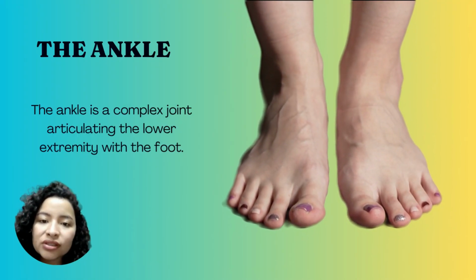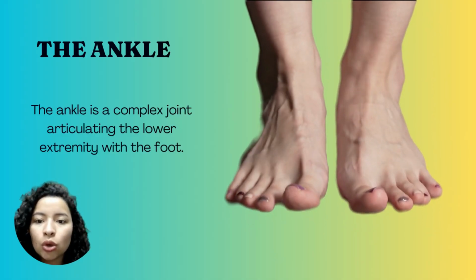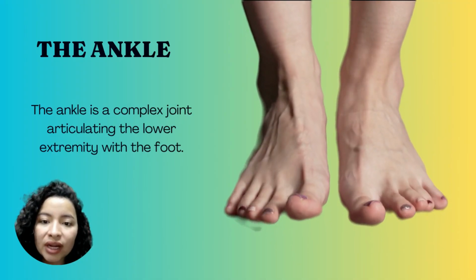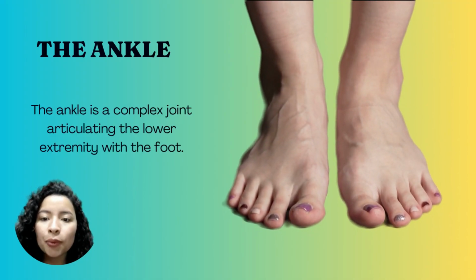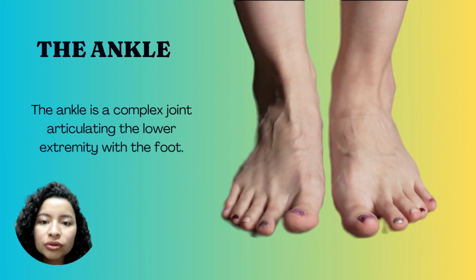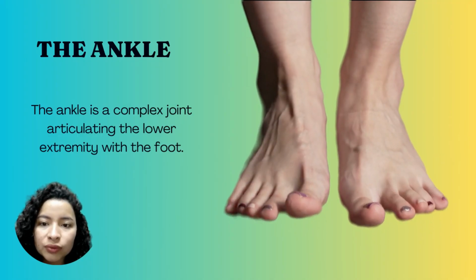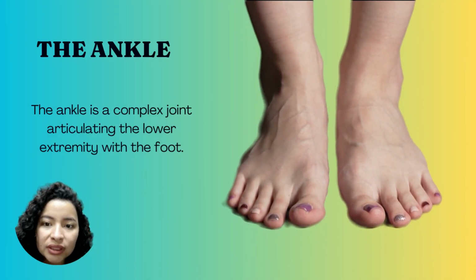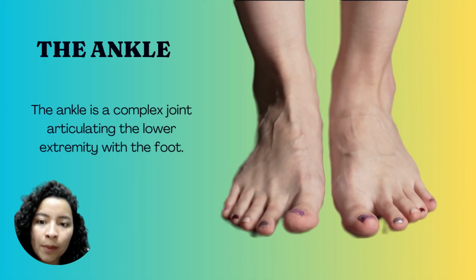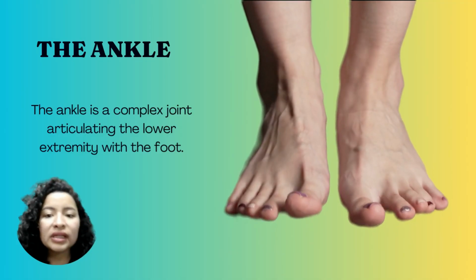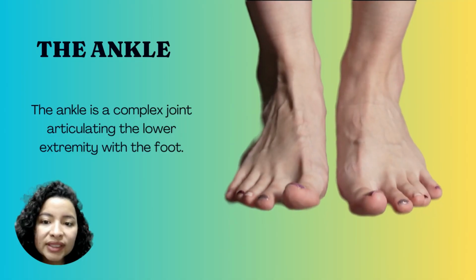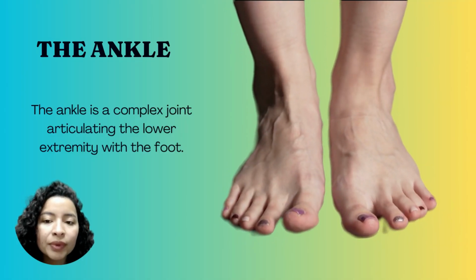The ankle is a complex joint articulating the lower extremity with the foot. It permits the flexion, extension, and rotation of the foot. The ankle bears the full weight of the body, with the force applied in activities such as running and jumping. For this reason, the ankle is subject to wide ranges of injuries.